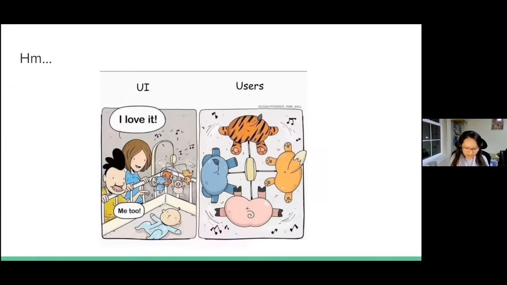When you think about it, something that's created from the designer's perspective may look very lovely. But what are the users really seeing from their point of view? Maybe that's not something that they want, or how they wanted it.